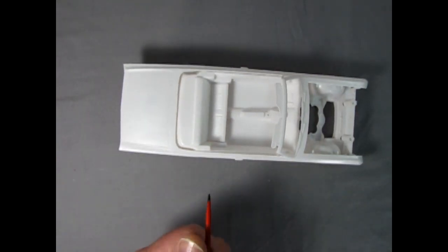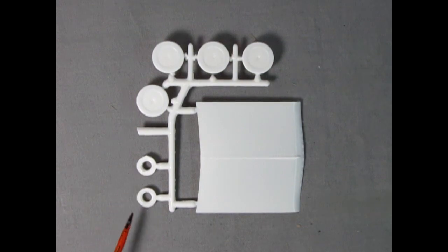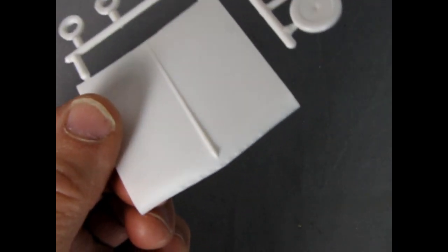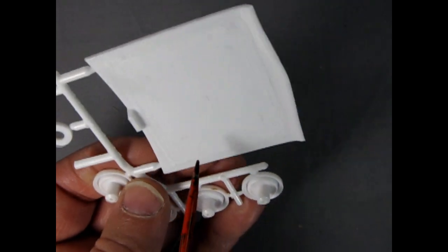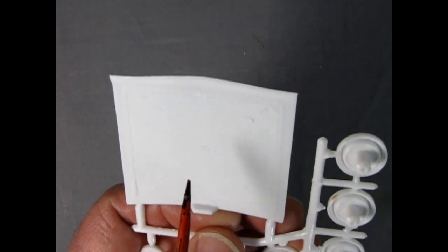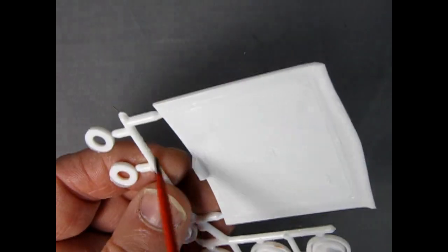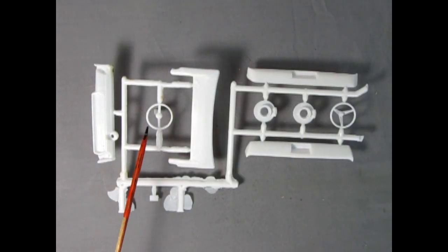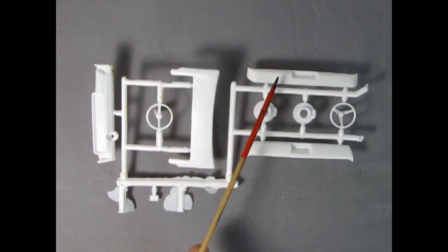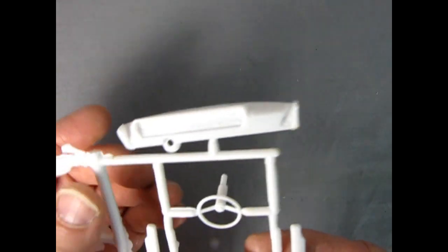There's a small gap toward the back of the interior but that gets covered by the convertible boot. This parts tree includes our hood, our wheel backs, interior retainer clips, and the wonderful Oldsmobile lettering on the front of the hood. Turning it over we have the fireproof matting material underneath, a little tab for the hinges, and holes under the hood accurate to the real car, along with wheel backs and retainer clips. There are mold marks in the four corners but easily removed. This parts tree also includes the stock dashboard, stock steering wheel, convertible down top, front and rear roll pans, optional disc brakes, optional custom steering wheel, and a tiny grille piece which appears to be an interior speaker or exterior body component.